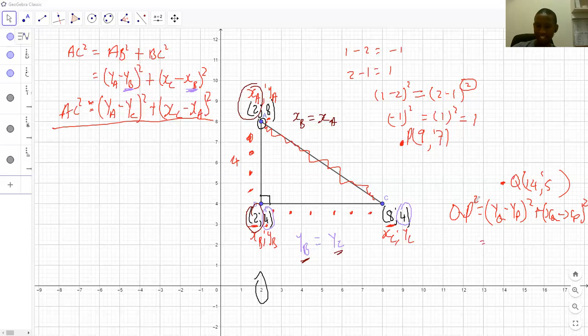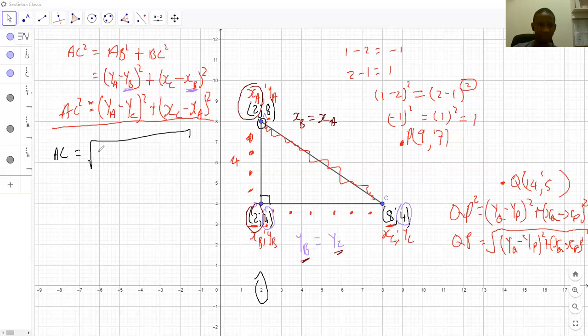And of course, that is the square. Now, if I want the actual distance, I must take the square root. So that means this formula in general is like this, okay? Plus x Q minus x P all squared. And I'm not going to put a plus minus here because distance should always be what? Positive. All right. So let's wrap up. In general, we have just established that if you want the distance between any 2 points, point AC, I can just write it as the square root of, what is in my bracket? I can say here XA minus XC all squared plus YA minus YC all squared.